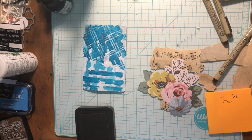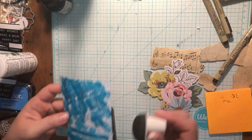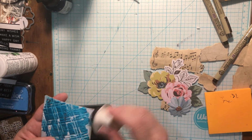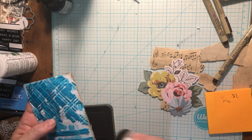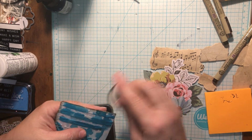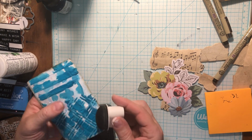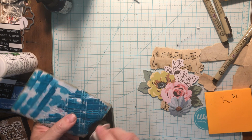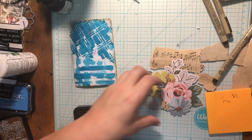And I'm gonna do this around the edges because whatnot. A little distress ink. Ugh. I said a little, not a ton. This might not be a crafting day for me, you guys. Nothing's quite right. What is happening? What in the world is happening?